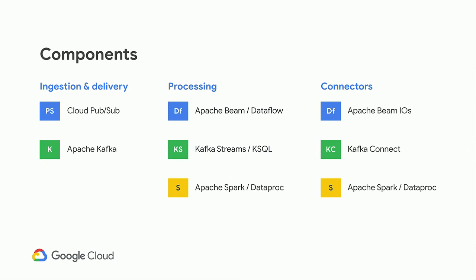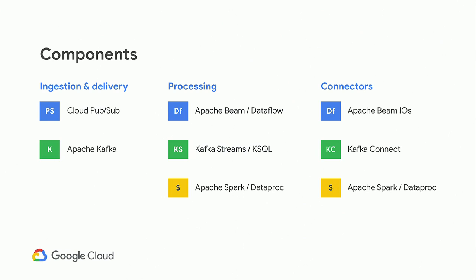I want to look at this diagram through a slightly different lens. The main thing I want to call out here, we've talked about ingest and processing. There's also an important piece when we talk about stream processing, and that is this idea of connectors. Stream processing would be a lot more challenging if you had to write custom code to pull data from all the sources that you need to read from, like MySQL, Postgres, GCS, et cetera. And then on the other side, if you had to write custom code to sink data into all these things.